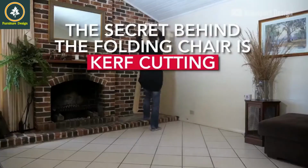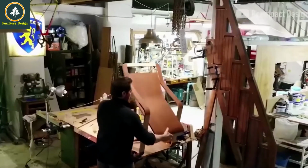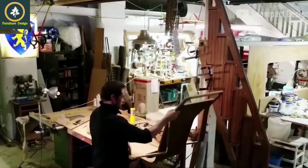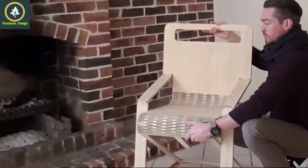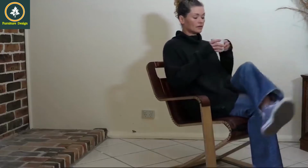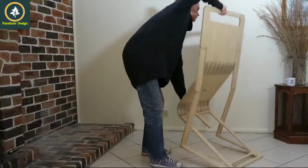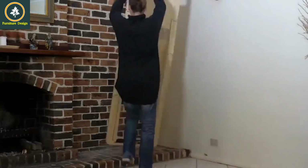This involves making many cuts in a piece of wood to give it flexibility. When done correctly, the material can bend and flex while still maintaining enough strength to support a human's weight. You don't need any special tools to set up the chair because of the intelligent design that involves strategic cutting and support beams. When you're not using a foldable chair, you can hang it out of the way on a wall hook. Doesn't look too bad either.